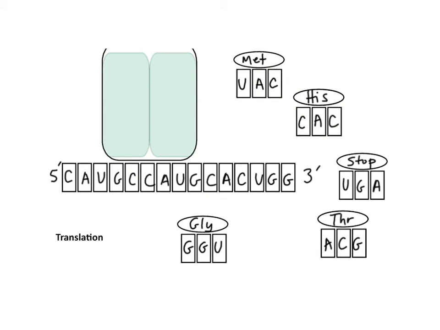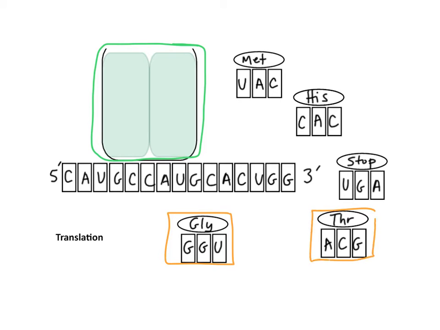All right, in the first step of translation, I'm just going to kind of get you introduced to what these different things are. So this guy right here is one of those green ribosomes I was originally telling you about. Okay, so that's that. The little guys out here, those are those orange transfer RNAs that I was mentioning. And then finally, this strand with all the letters on it, hopefully looks familiar. 5' to 3', that's our messenger RNA that I was doing in blue.